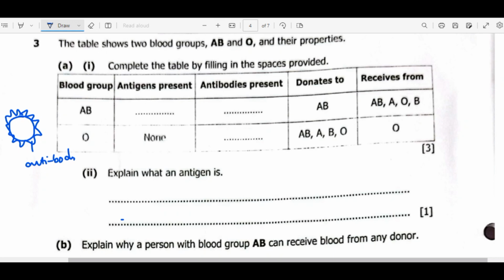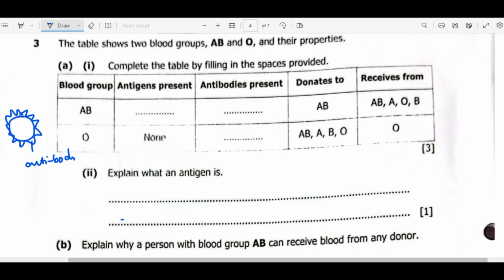So according to science, an antigen is described or explained as a substance that causes the immune system to create the antibodies against it. Now what is the immune system? So the immune system is a system found in animals that protects animals from infection. So in our everyday life activities, we interact with different microorganisms, and we need a system that should protect us from those microorganisms.